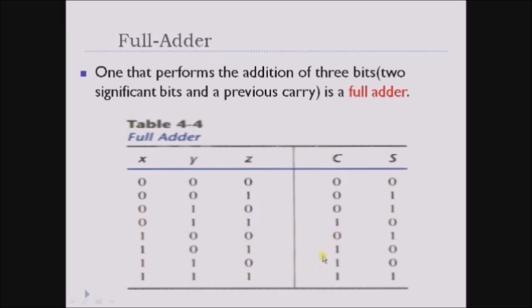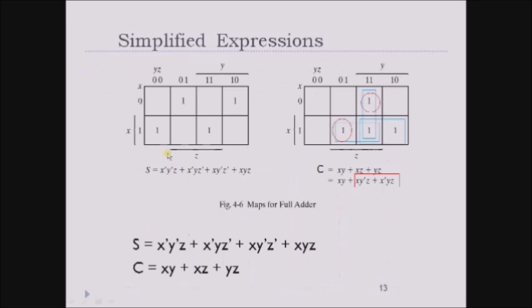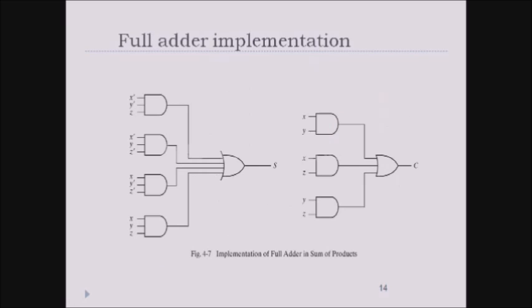Okay, now as we got the truth table, we have to get the expressions for C and S by plotting these minterms on the K-maps. So I have plotted the minterms of C and S on the K-map, then I got this kind of expression for sum, and this is the expression for carry. Now this is the implementation of sum and carry with logic gates. There you can see you have 4 minterms, therefore 4 AND gates, and they are ORed, then you'll get the sum function. 3 minterms, therefore 3 AND gates in the carry, and they are ORed to get the carry function.